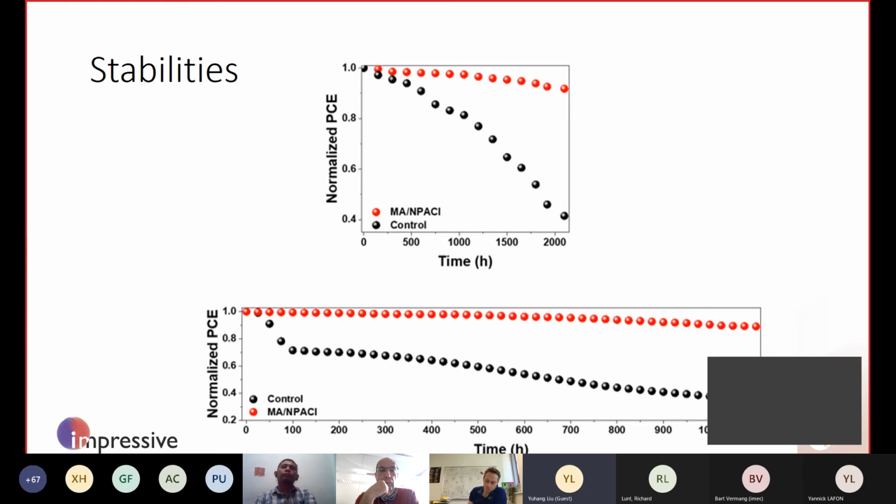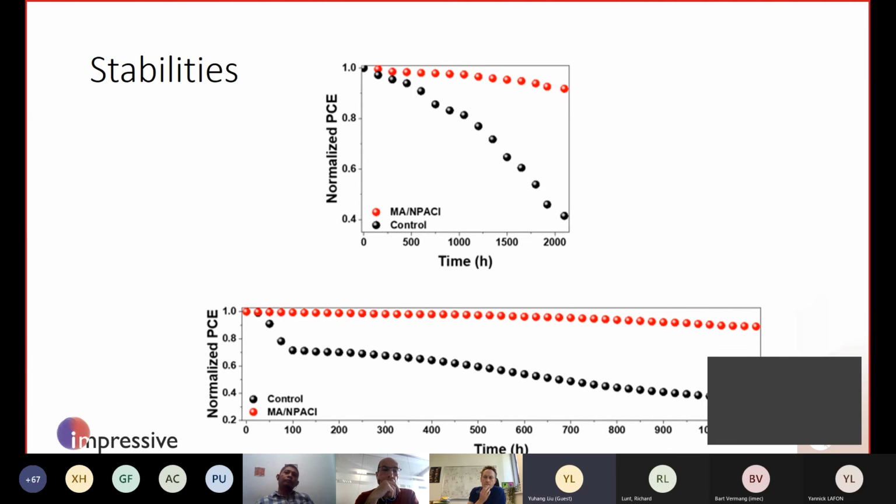If you see the top figure, this is exposing to ambient air without MPP. We attribute this to the degradation that is induced by the humidity in the open air. We know spiro is hydrophobic, but the dopants there, like lithium TFSI and TBP, are kind of hygroscopic.